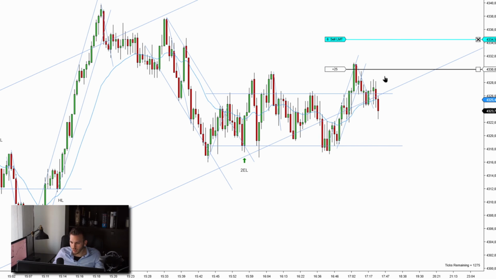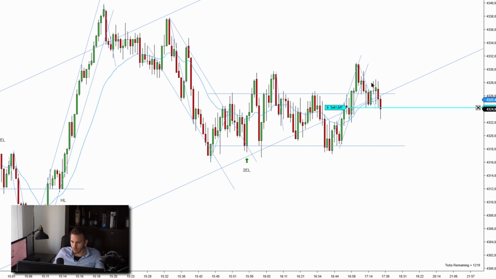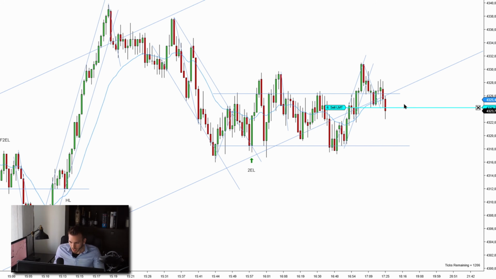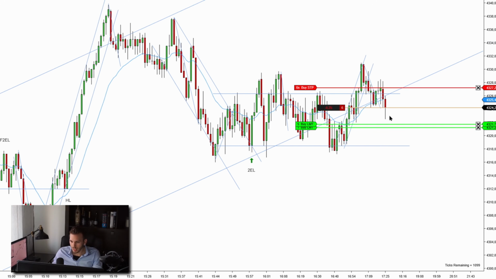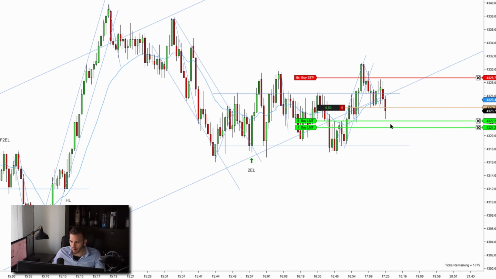Alright guys, quickly resuming the video, as I'm going to take a failed second entry long that took a little bit of time, but it quickly pushed lower, and I want to see if I can get filled on this trade. So I'm going to put my stop loss one tick above this bar. I'm going to go for 8 ticks. I'm going to move my runner all the way down to these lows, and I'm looking at the setup.